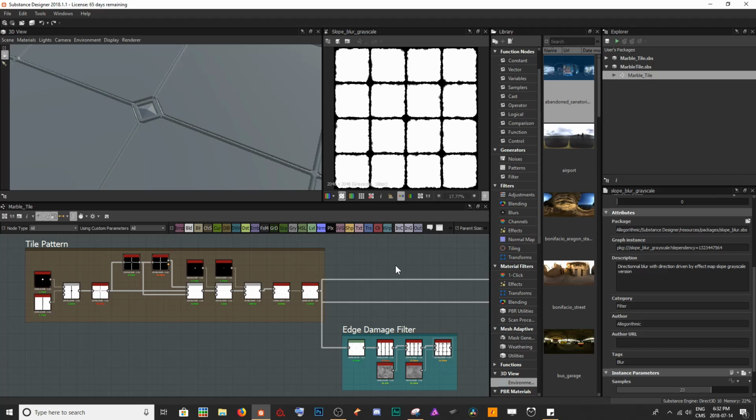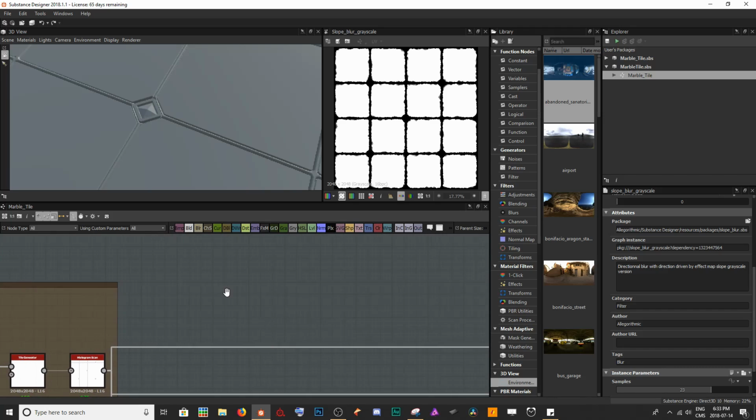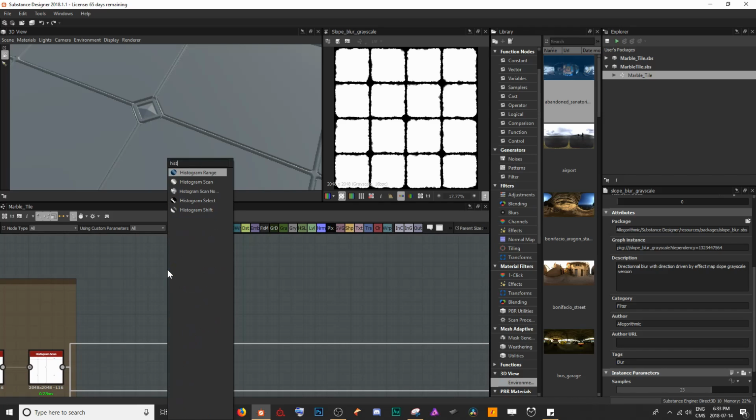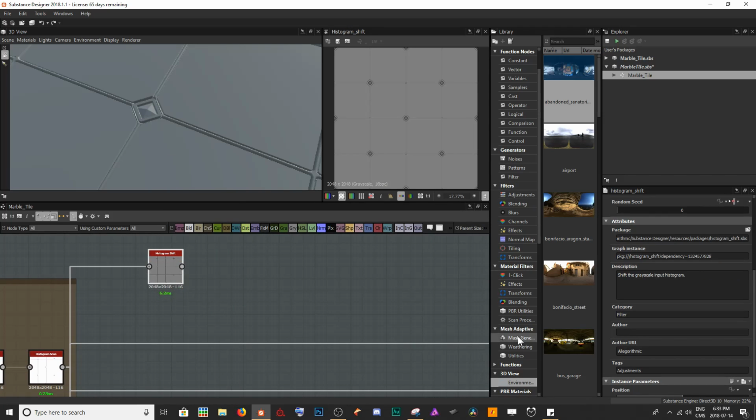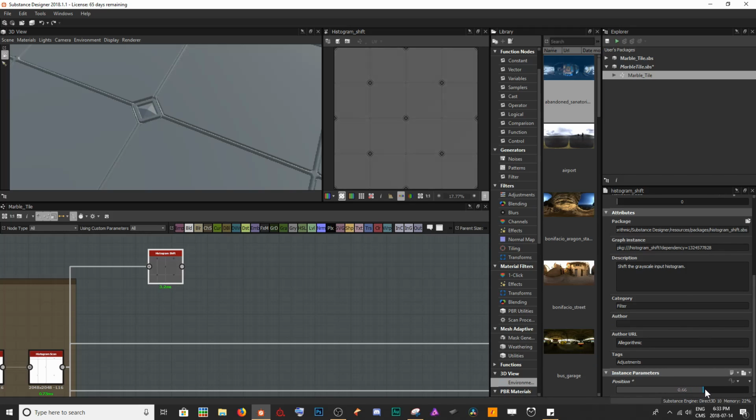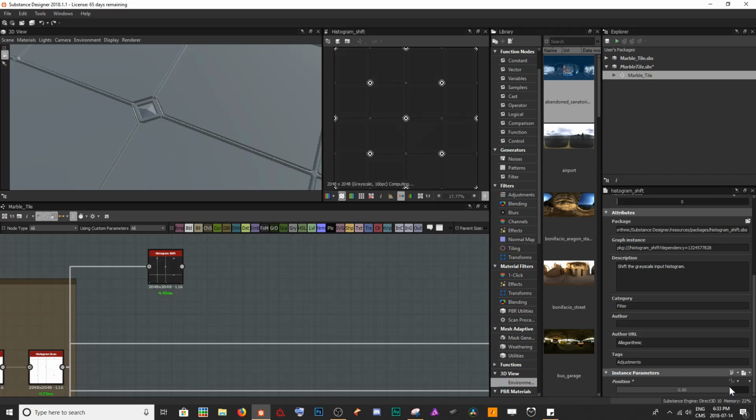But in order to do that, I need to create one more mask so that we're going to be able to keep the caulking and the nice ornament that we've created over top of our edgewear. So I want to go find some more free space, and I'm going to start by adding a histogram shift. I'm going to come down to our position, and it's going to shift all of our values uniformly. And what the histogram shift is going to do is when I slide the slider, it's going to shift all of our color values uniformly until it gets to either end of the spectrum.